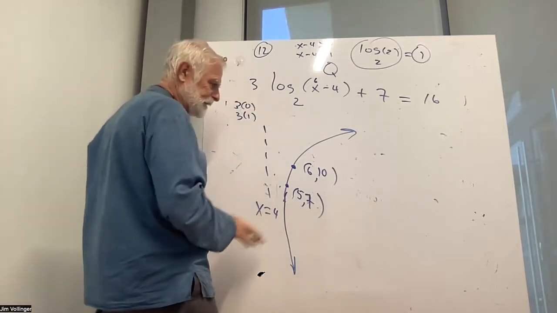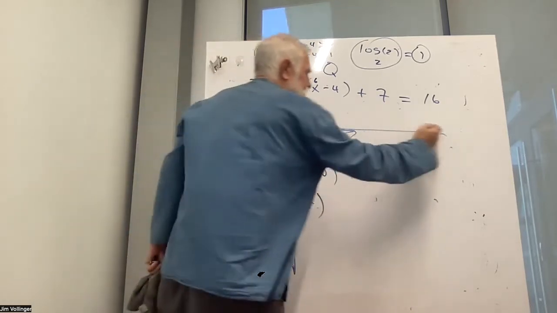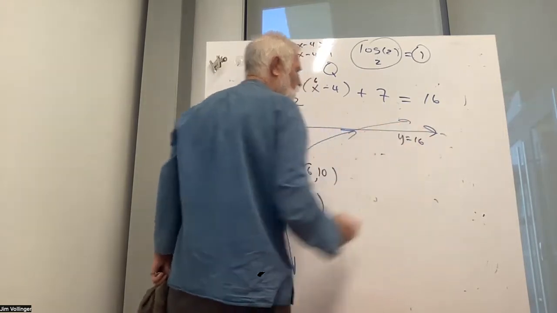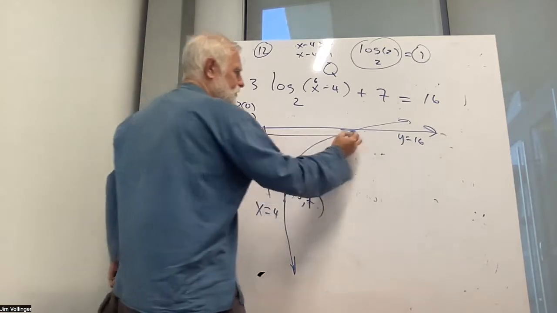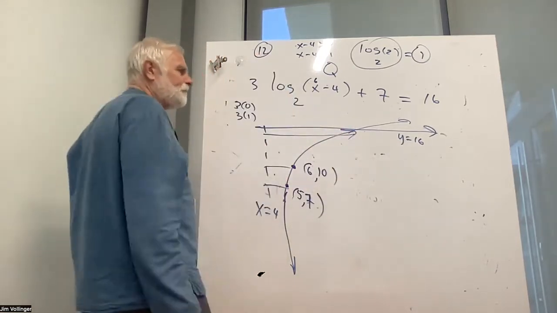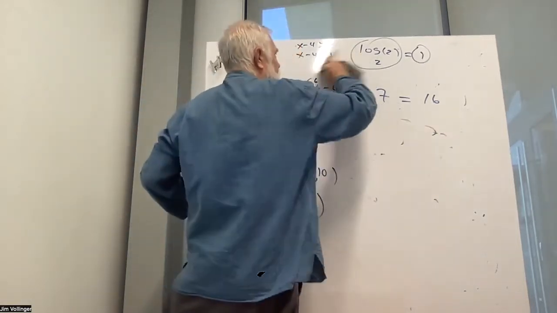Now, where's the height of 16? 7, 10, 13, 16. 16 is about here, right? And this is slow growth. And so it looks to be 5, 6. Well, we knew the answer was 12. Not the best graph, but not bad. So now the question is, how do we solve this? Well, let me clean this up.